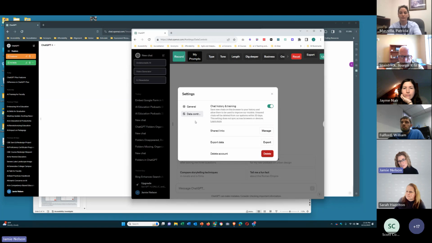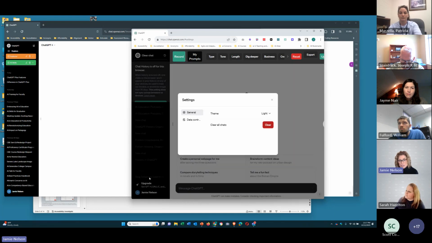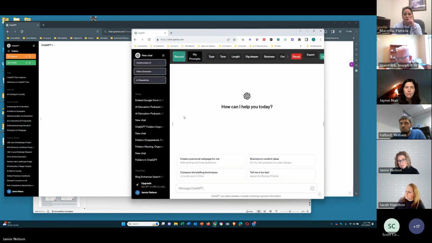But right here's something I want to show you that's really important, under data control. Let's say that I want to interact with ChatGPT, but I do not want the information that I'm entering to go into training ChatGPT. I can turn this off. And then what I see over here is that my history has collapsed. It's no longer there. So it's not training in what I'm typing into the system at that point. So if you don't want the information that you're entering into ChatGPT used for training, then you can turn that off. Now, if you turn that off, again, it's not tracking your history.